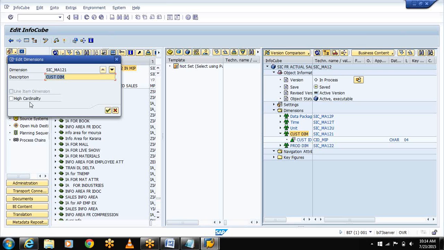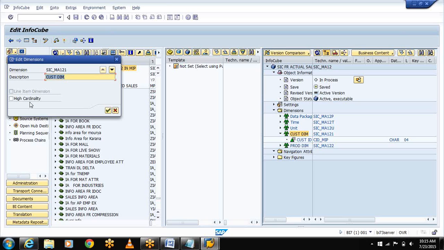Checking this checkbox tells the system this dimension has high cardinality, and the system creates a B-tree index for it. B-tree is more suited to high cardinality than bitmap index, which the system generates by default and uses for general dimensions.